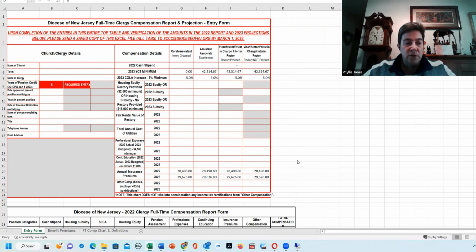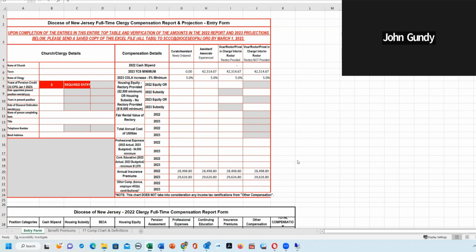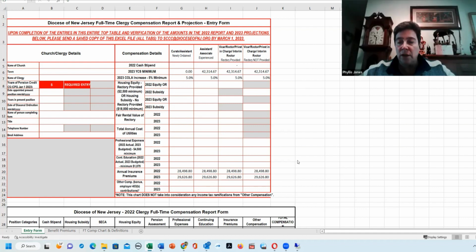To round out the example I just used, if you and your clergy person decided to adjust this form to match what's happening with the IRS, that would mean the cash stipend would be reduced to $40,000, the housing subsidy would be $30,000, and in subsequent years the COLA would only be applied to the $40,000, not the $50,000 as it had been before. That's the ramification you need to be aware of when you're talking through these numbers.